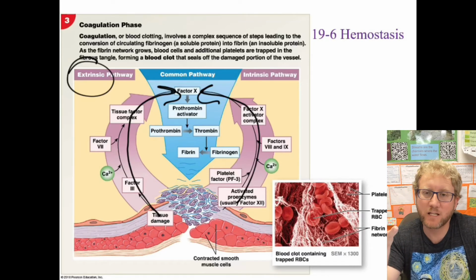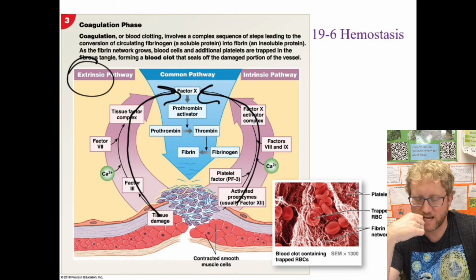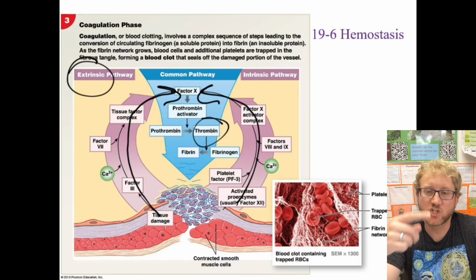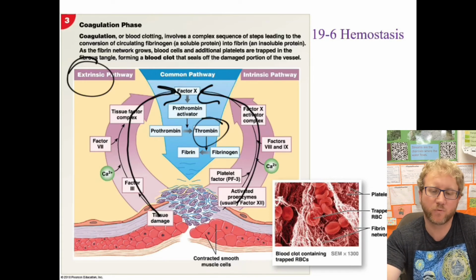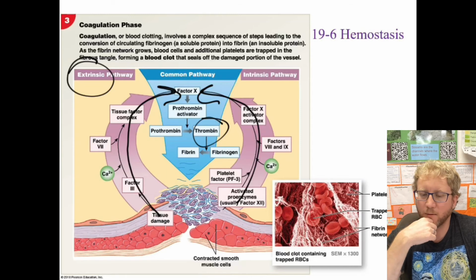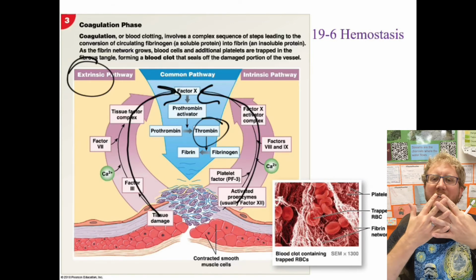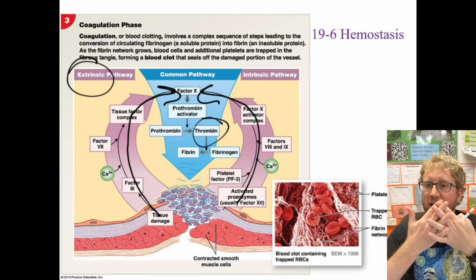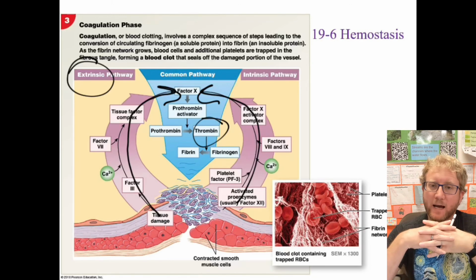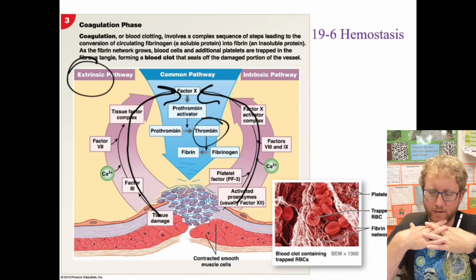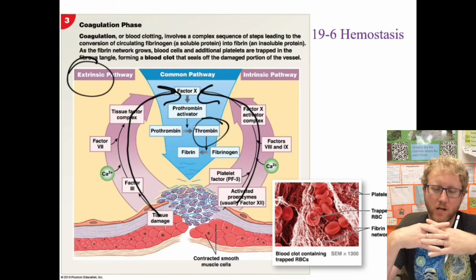These stimulate the release of a substance known as thrombin. Thrombin is going to start a positive feedback loop. So thrombin is going to convert fibrinogen, remember we talked about that, one of the blood proteins, into fibrin. Fibrin is basically going to create a network of fibers, kind of like a net, that are going to trap the platelets and then the red blood cells, and that is a blood clot.